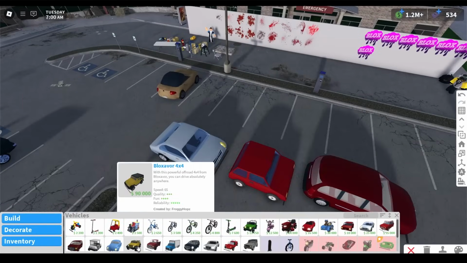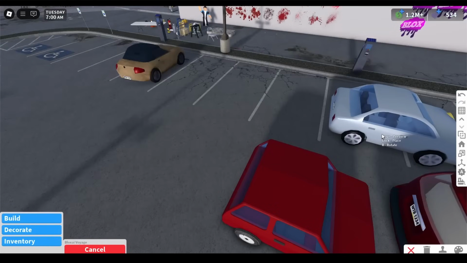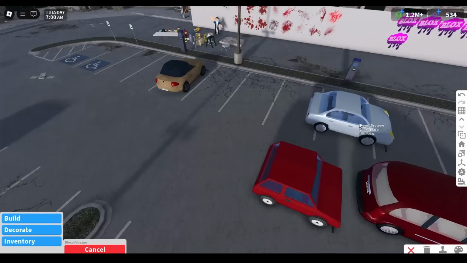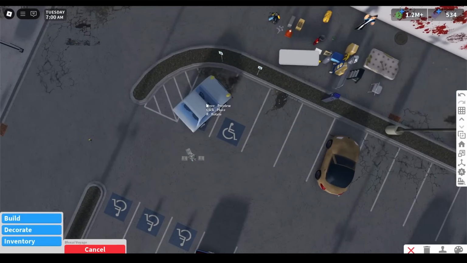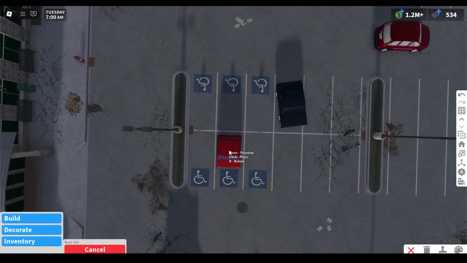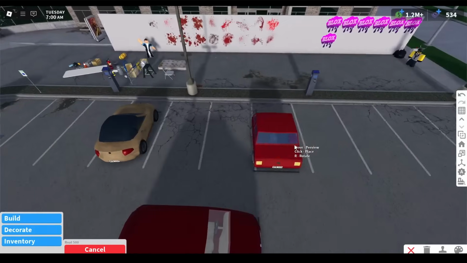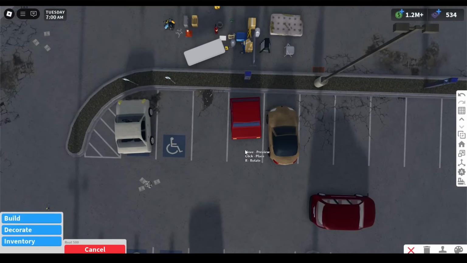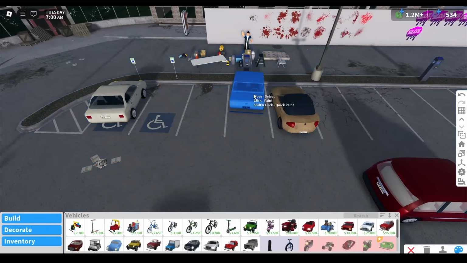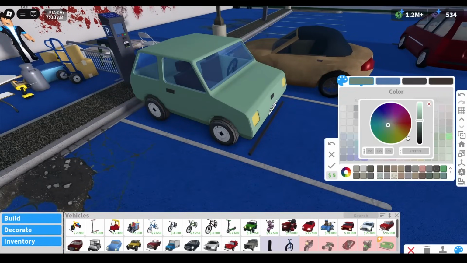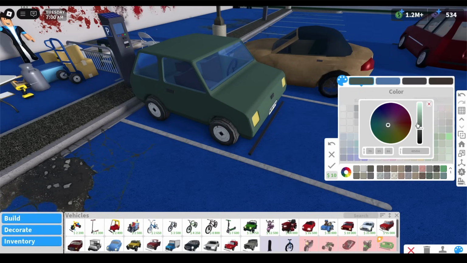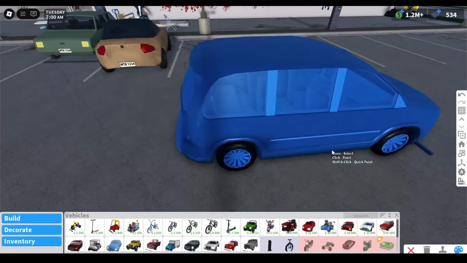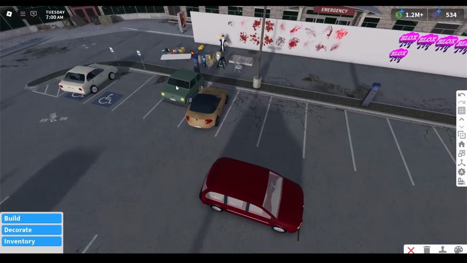I don't understand why the pickup truck and the Jeep are literally in the 100K range. That makes 0 sense to me. They should not be that expensive. Dude, you could fit 2 Road 500s in one parking spot. I don't like the Road 500, man. It's the oldest vehicle in Bloxburg, but the bad part about it is you can't change the material of it. It's tiny and it has 0 detail. I really wish we got a Road 500 revamp, man.